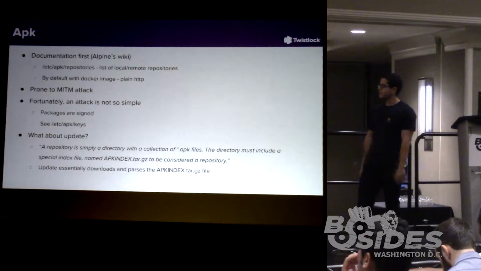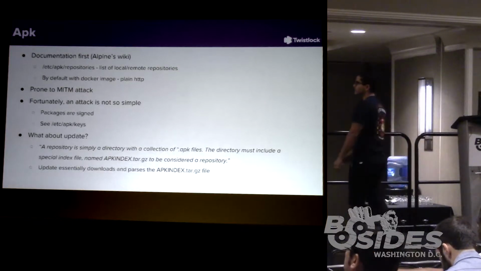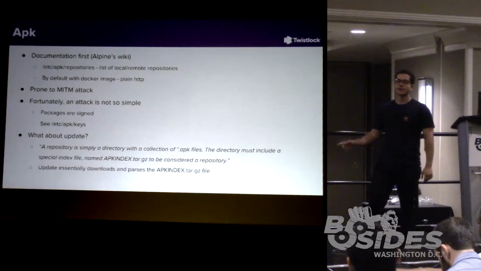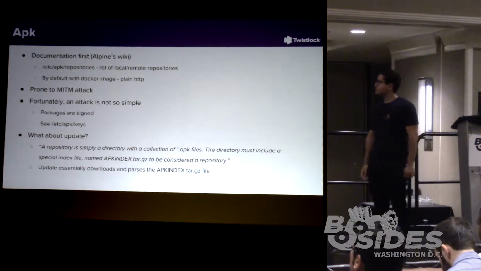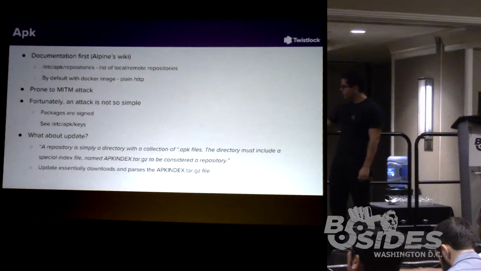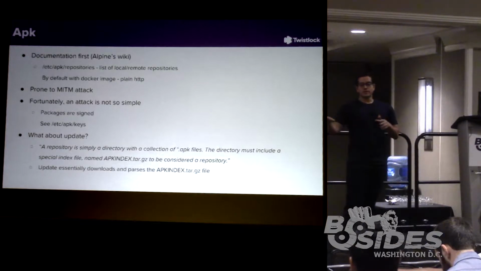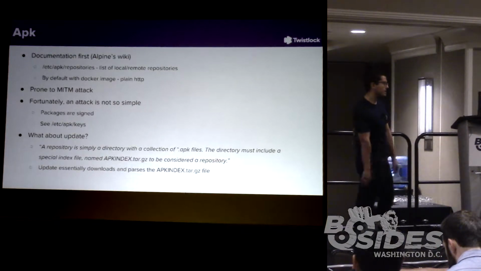So it's not as simple as just changing the packages over HTTP, but we might still have an attack vector here. So I looked into apk update. When you run apk update, what happens? From the wiki again, it downloads a file called apkindex.tar.gz. From that file, it takes the list of the repositories or the packages it wants, and it just parses that and takes all the data out.